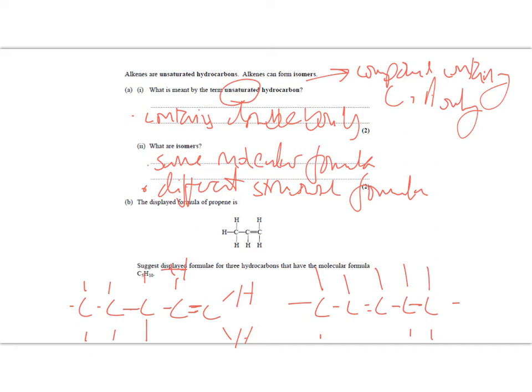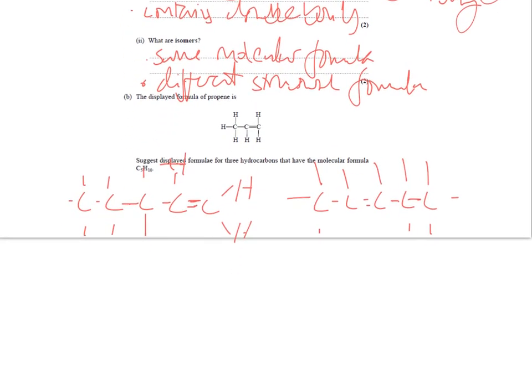And each time you should add your hydrogens on, obviously, up here. But you should also check the number of bonds you got. So we got 1, 2, 3, 4, 5, 6, 7, 8, 9, 10. So we fulfilled C5H10. Now, we need to come up with a third, and I'm running out of space.